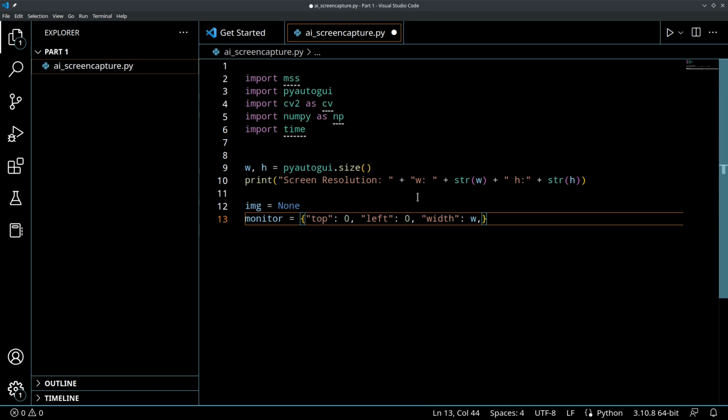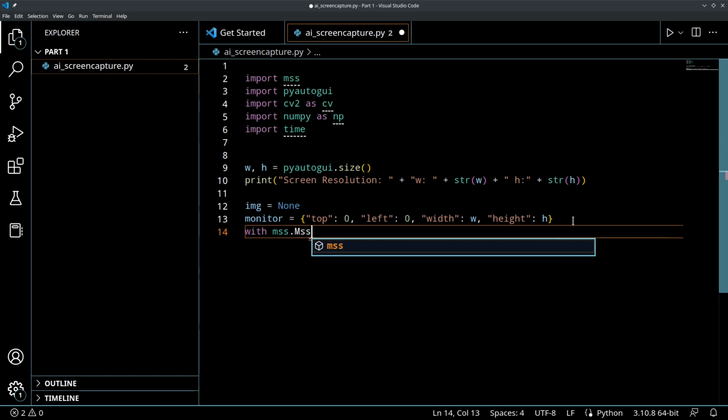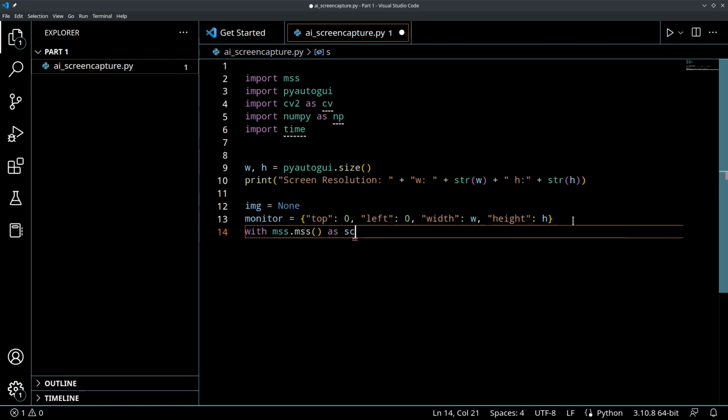So in my case, that'll be the 1920. And finally, height is going to be H. Okay, so we can use this to feed into MSS. Next, we want to say with MSS.MSS as SCT.